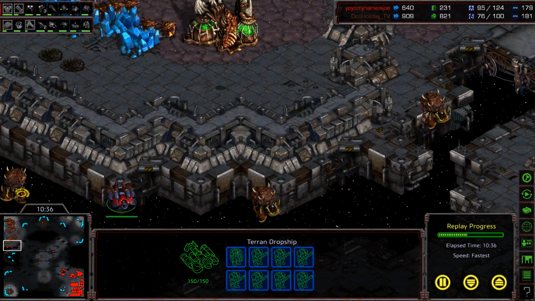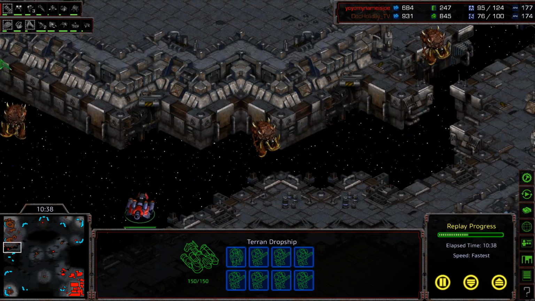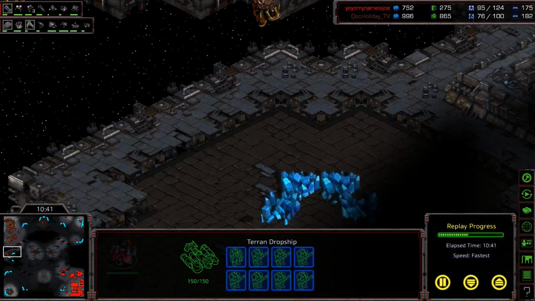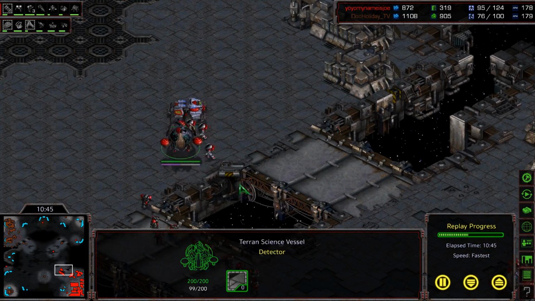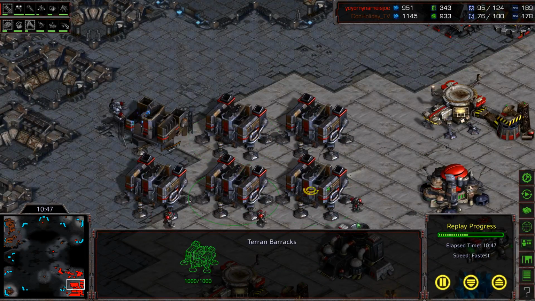Oh, he stops his trap ship short. Yeah, I think he knows that Doc has so much vision here, there's no way he's not prepared for it. So he just turns around. He's got vessels out now, though. Joe has vessels. He's got plenty of barracks.